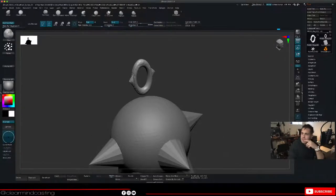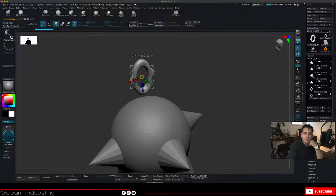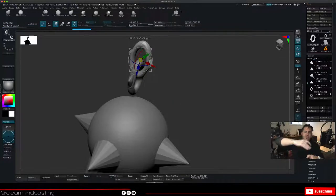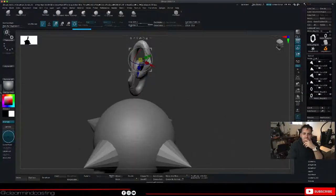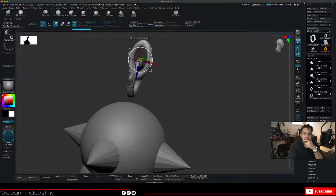Now let's turn off that. Go back to subtools, duplicate, and we'll get rid of draw, and now we're just working with this again. Pivot, 90-ish. I'm going to set the chain up in such a way that's kind of snaky, so it's not all the same boring thing, you know? Yeah. So pivot that one.